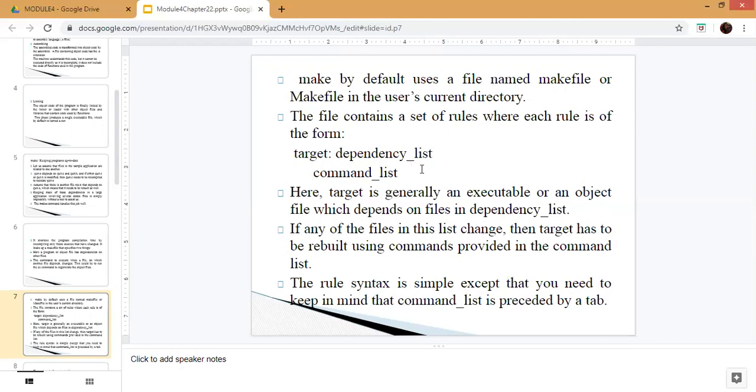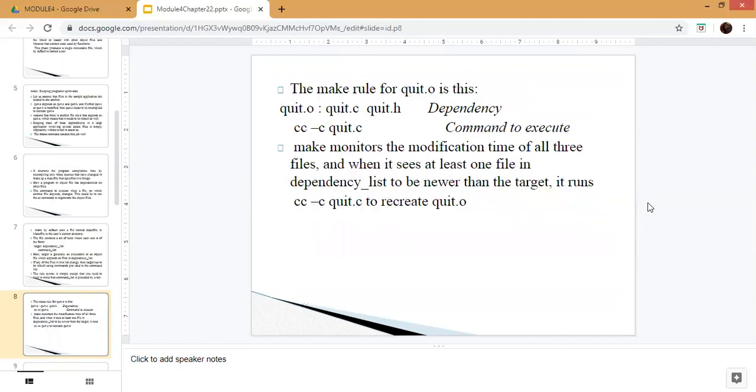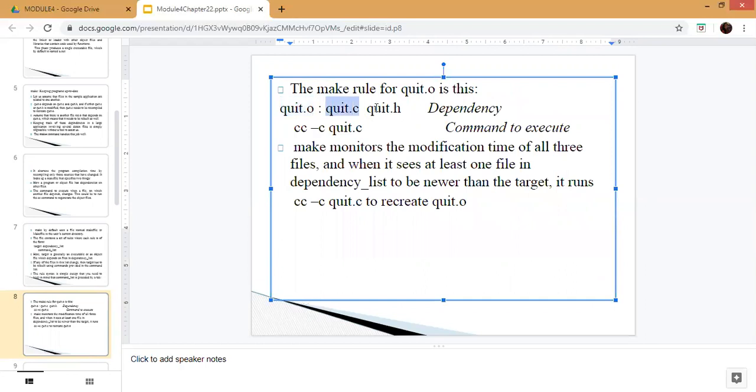And command list is a list of commands that have to be executed if there is any change in the dependency list. And always provide a tab before your command list. So let's see an example here. Like I said, I have the target, dependency list, and the command to be executed.